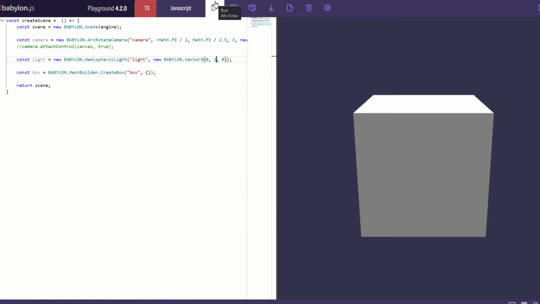So you can change any of the values here on the playground, and if you press play, you will see the changes. Let's see what happens if I put the light in the center. So it is in the center, and our cube is in the center too. So it's not doing a very good job of illuminating it, but it looks kind of cool.